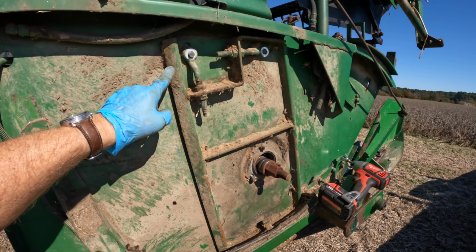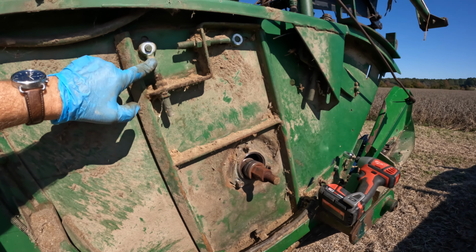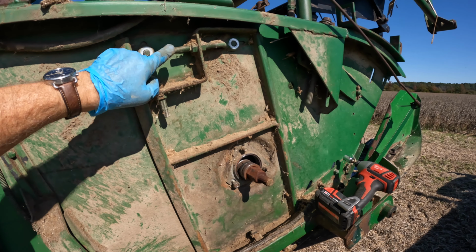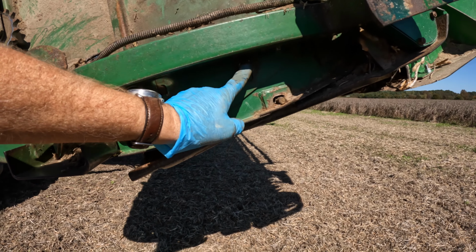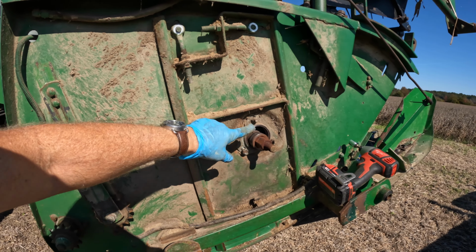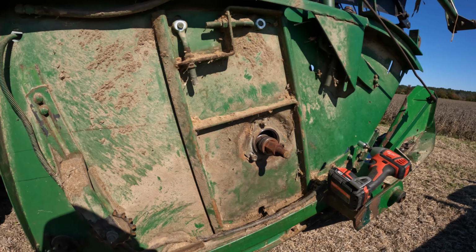So I'm going to take this plate off. This is a plate that holds that bearing flange on there that has adjustments here for this auger to raise the auger up and down, move it back and forth. So four bolts here, two on the top and two on the bottom. That one's out of there, and then I can take this plate off. Then I think that's going to give me enough room to get behind there and knock this collar off.